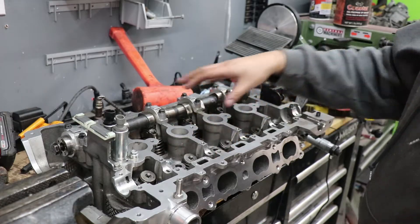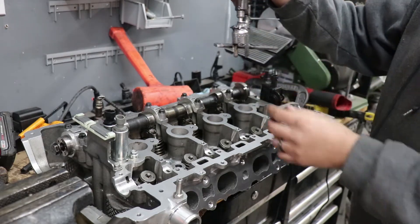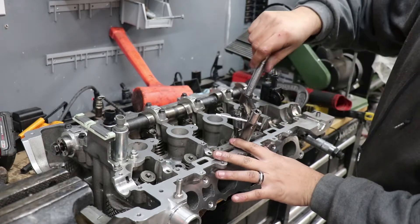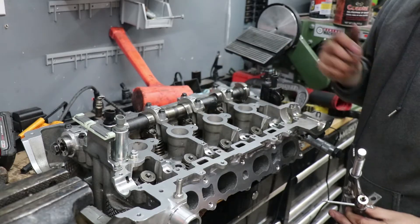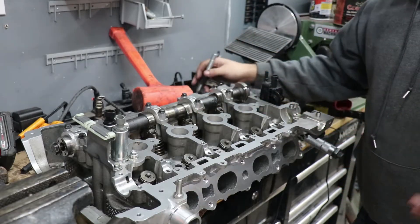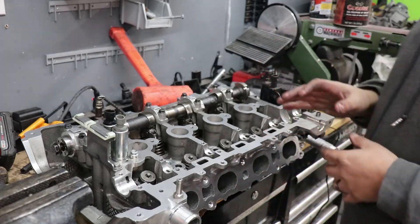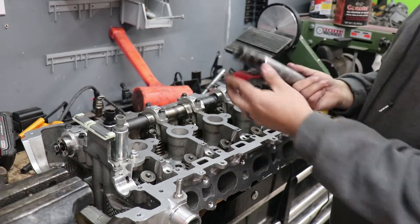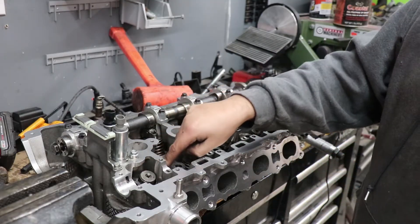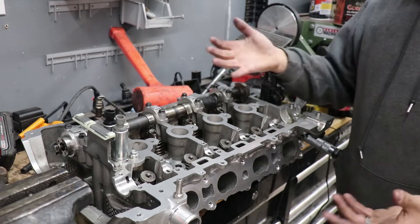They do make C-clamp style compressors that you can try out, but unfortunately none of the auto parts stores carry those things. The overhead valve style will not work for you - there's just not enough room if you're working on a head like this. If you have a V8 or something, usually those things will work. My kind of last resort was actually making a tool myself - this thing just kind of sits on these bolt holes and I'm able to compress the valves down. That compresses the spring enough to where I can actually put the retainers on with my fingers and a little magnet, then slowly pull the spring back up. I was able to finally finish this head.